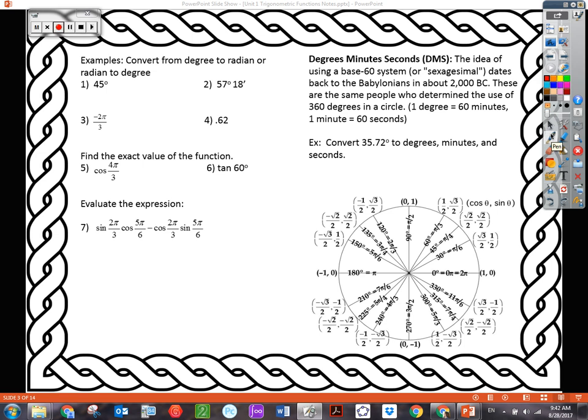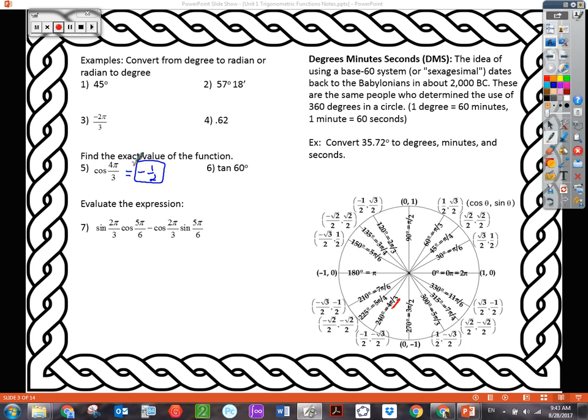So, that is our unit circle, and here we're asked to find cosine of 4 pi over 3. So we'll have this memorized. We go to 4 pi over 3, which happens to be right down here, 4 pi over 3, and cosine is our x-coordinate, right? Cosine would be negative 1/2. So we would say cosine of 4 pi over 3 is negative 1/2. Right.